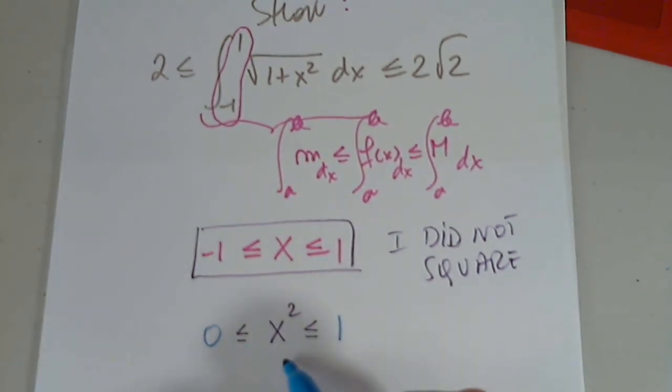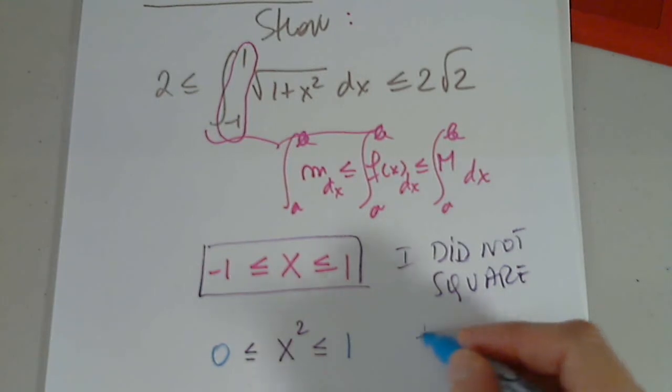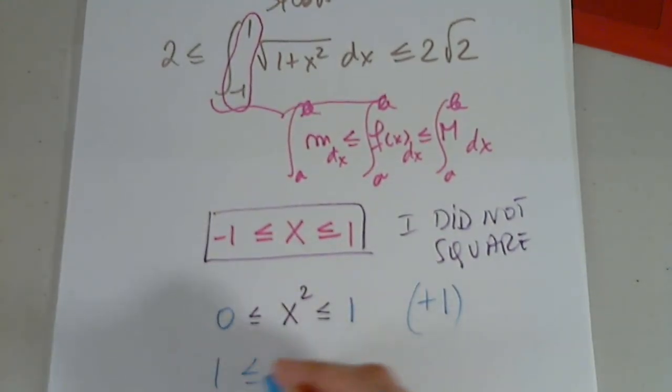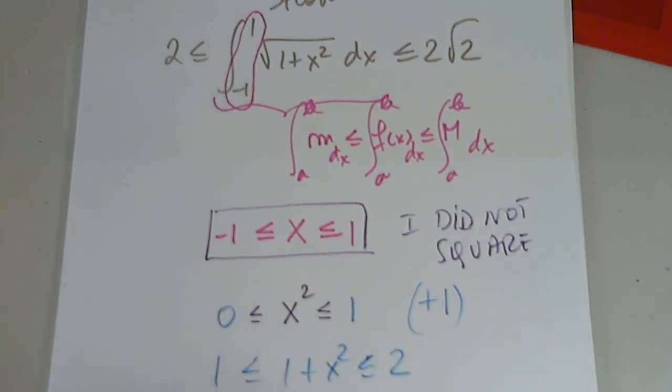Did I build the function in the middle? No, no, no, not yet. The function has x squared plus 1, but that is not a problem. I can add 1 to all 3 sides. Okay. Did I build a function in the middle? No, not yet. Now the question is here.